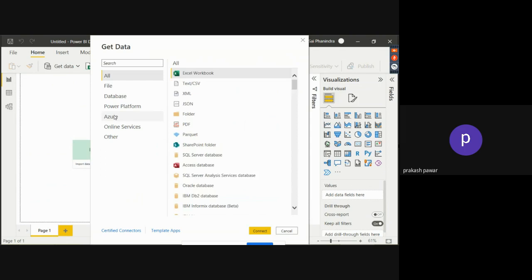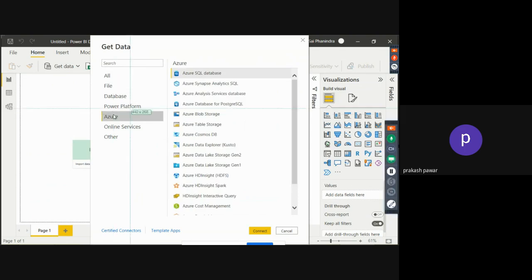Click on Azure. Hope you are writing your running notes, everyone.